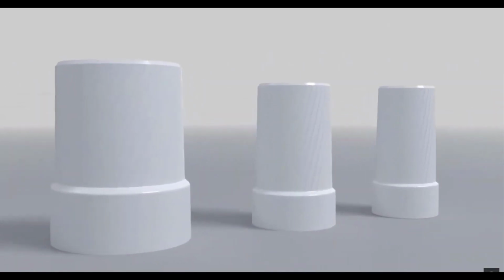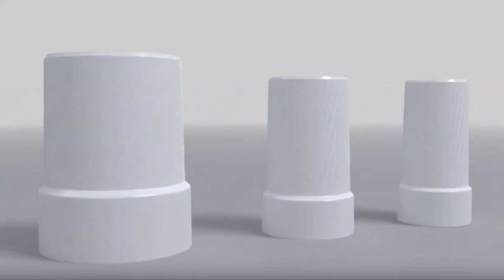Polylock Extend and Lock can be used in retrofit and new applications. They are an easy and time-saving fix for what could be a labor-intensive problem.